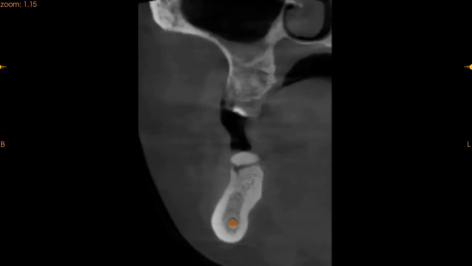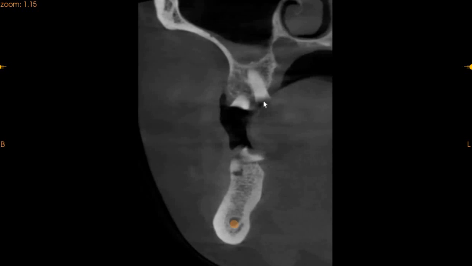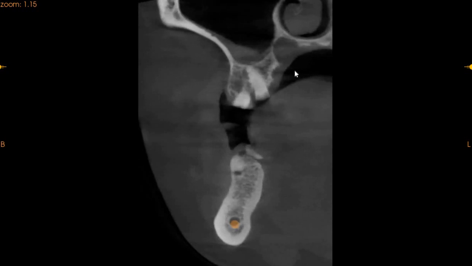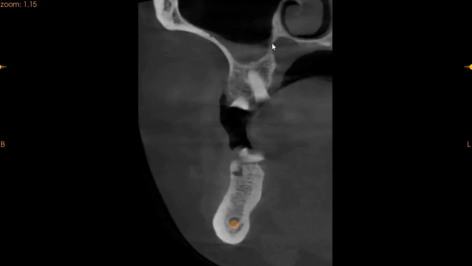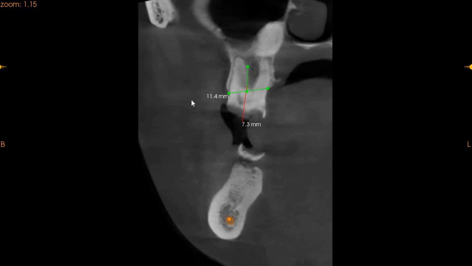Moving to the first molar, this is the palatal root which is separated. We've got the mesial and the distal roots are also separated. We can see that there is a little bit of a depression here on the upper palatal area. The ridge width in this region is going to be approximately 11 mm and the ridge height in this region is going to be 7 millimeters. The second premolar is slightly better in its actuality. We can see that all the roots are present. We've got the chamber. It is grossly carious.